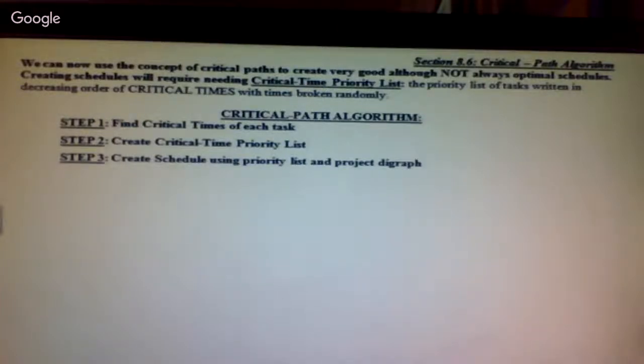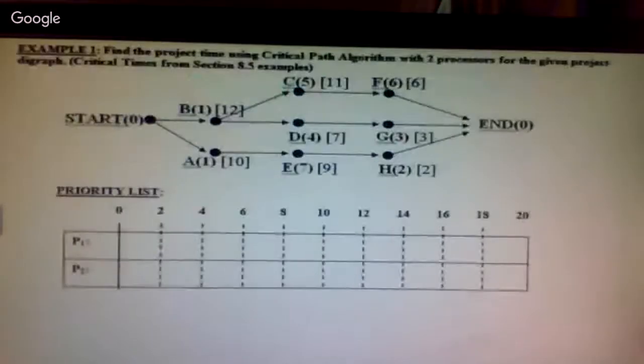All right. So the last thing we need to create is what we call the critical path algorithm. Just like you did with decreasing, where you took them and put them in order from greatest to least of your processing time, we're going to do the same thing. But instead of using the processing time to create your list, we're going to use the critical times to create your list. So on your test, you're going to have to go back and give me all of these bracketed numbers. Okay? Then you're going to have to create your priority list according to these numbers.